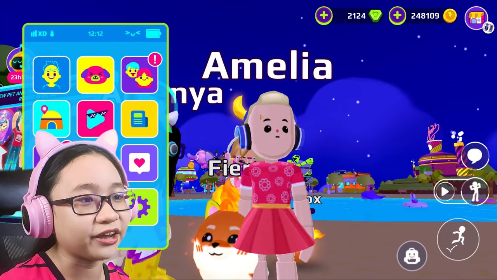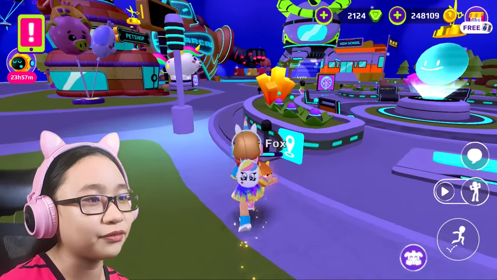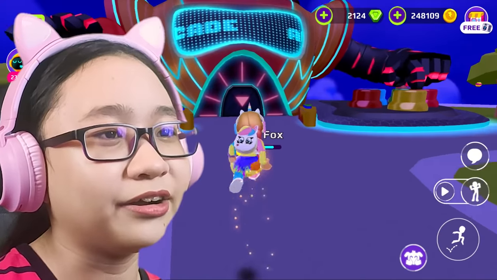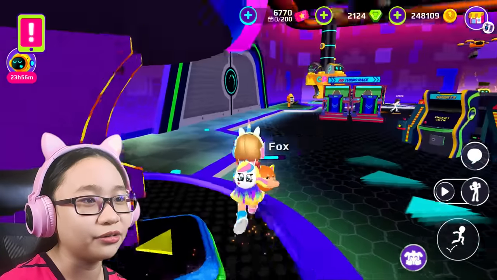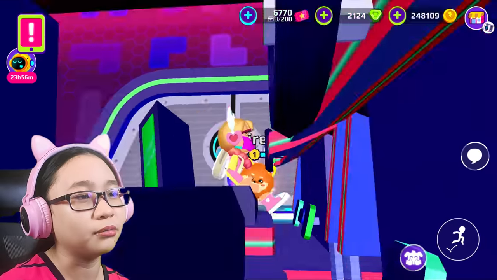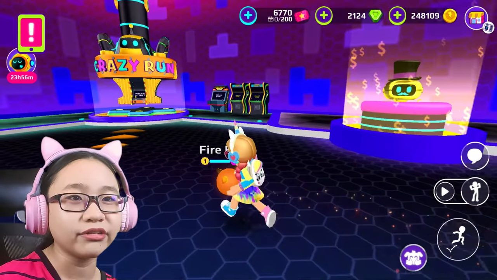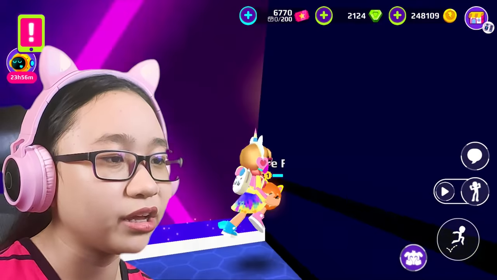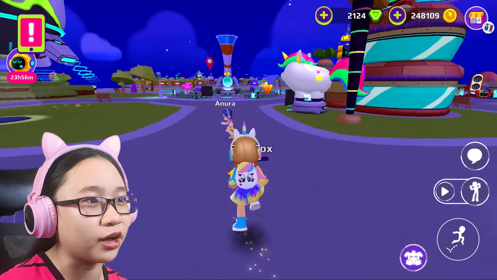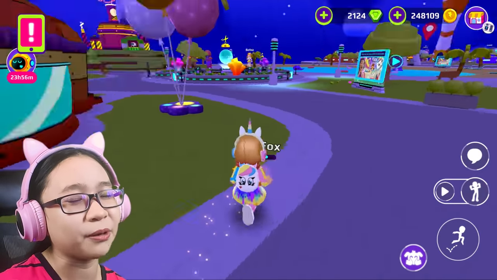So let's go check. Okay. Oh, hello. Okay, we're almost there. Firefox. Yay, we're here. Okay, where is the new game? Is it this? No. Is it this? Oh, that's it. Okay, I don't think there's a new game yet. So I think we have to wait. Okay, let's go take a walk again. I thought there would be a new game. Will that come out in the next update? I hope so. Because so far there's only two games. Crazy Run and Pet Parade.